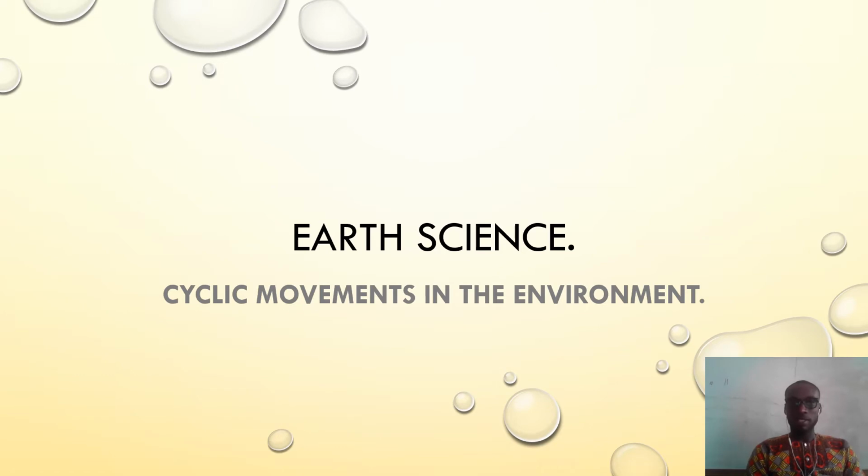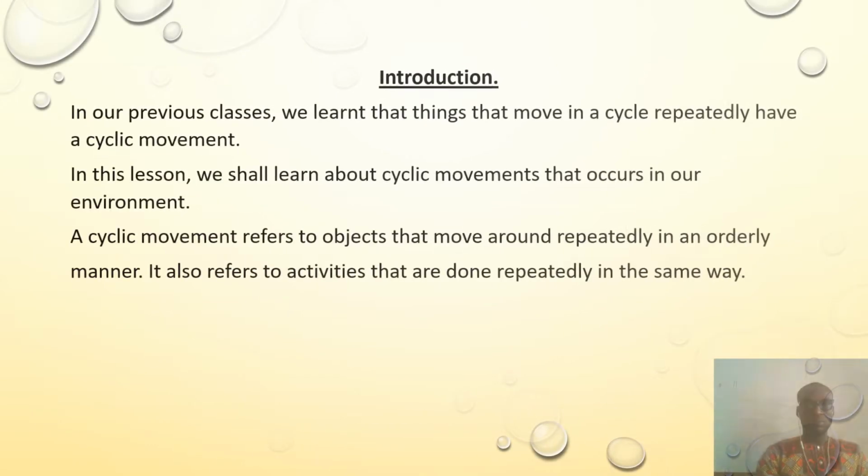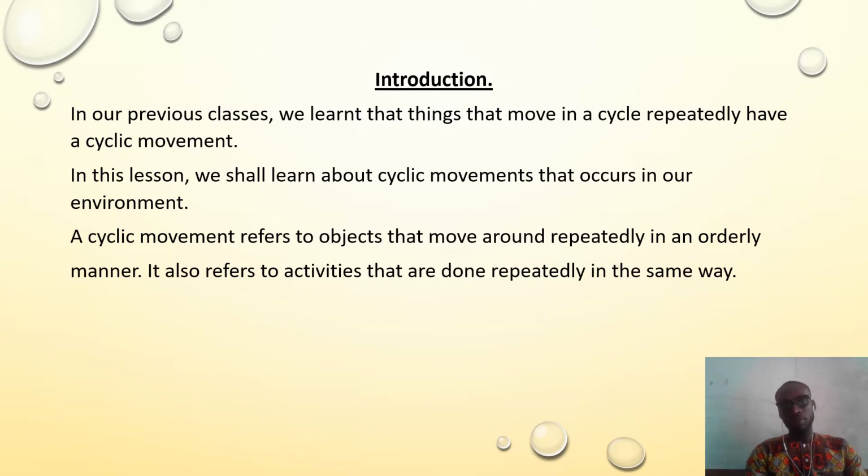Welcome to today's lesson. So today we shall be learning about cyclic movements in the environment. So in our previous classes, we learned that things that move in a cycle repeatedly have a cyclic movement. So in this lesson, we shall learn about cyclic movements that occur in our environment.